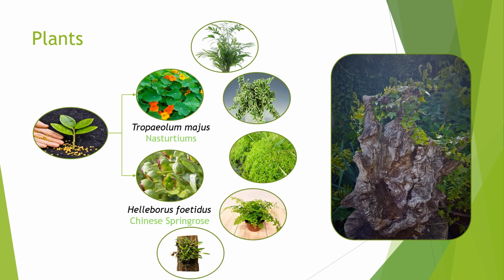Now, bear in mind the one on the right is about 75 centimeters tall. I'm guessing that's about 2.5 to 3 feet. I'm not entirely sure. So this is a bit too big, but I do want to offer them something like this so they can actually burrow into the wood or have a lot of surface area they can walk on and climb on and generally make their surroundings more interesting.